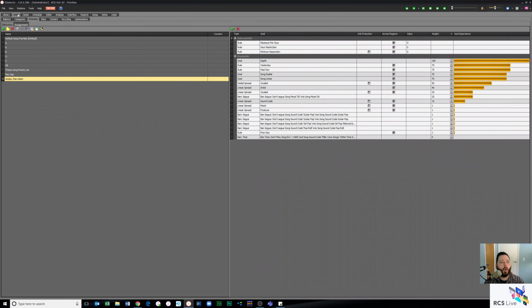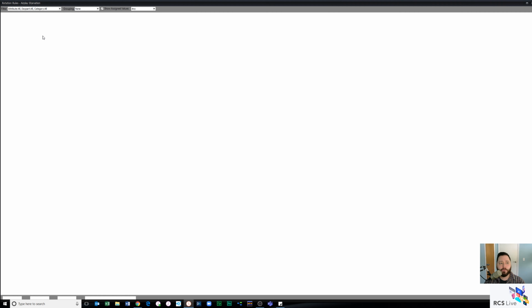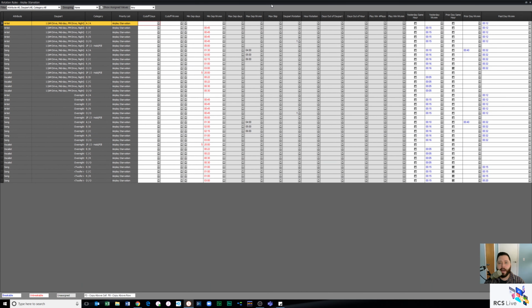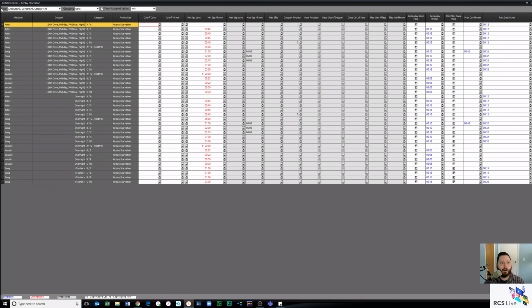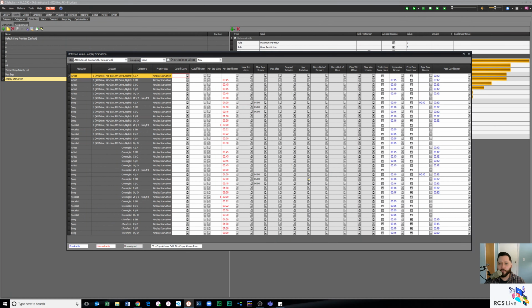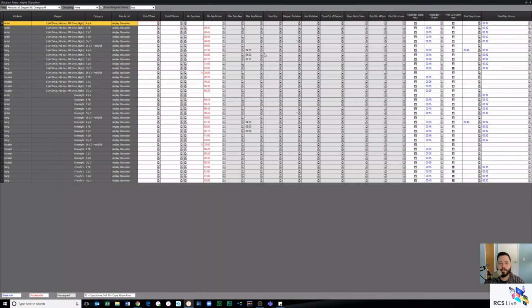So we're going to jump back to goals, priorities, and again, this window over here. I'm a big believer, by the way, in the rotation rules window. I love this window. Little pro tip, double click on the header. That will maximize it. You can also minimize it. I have mine big anyway, but if yours opens up like this, just double click on the header and it's going to maximize it instantly. A lot easier to read and play with in here.